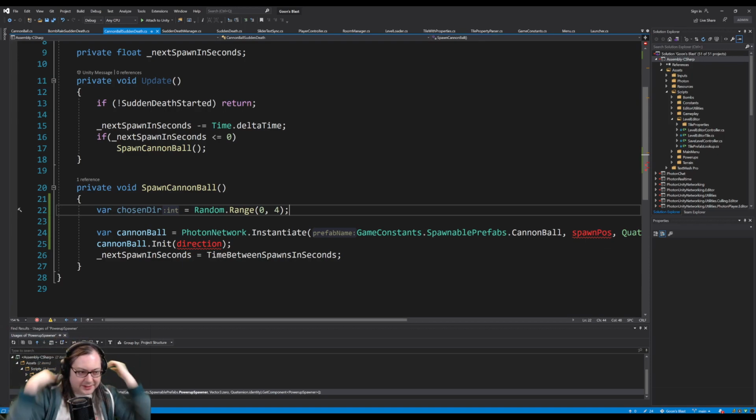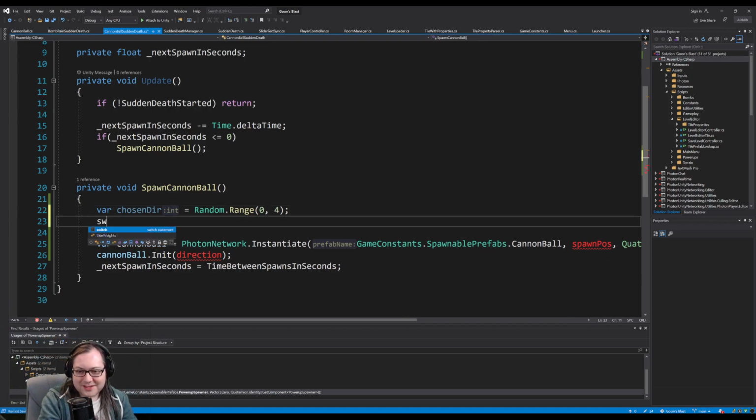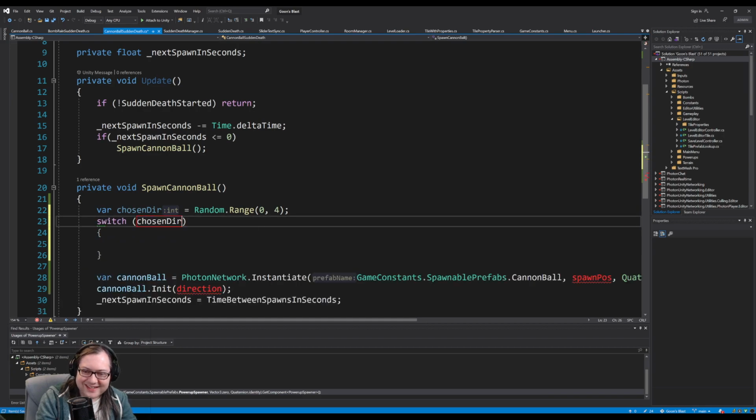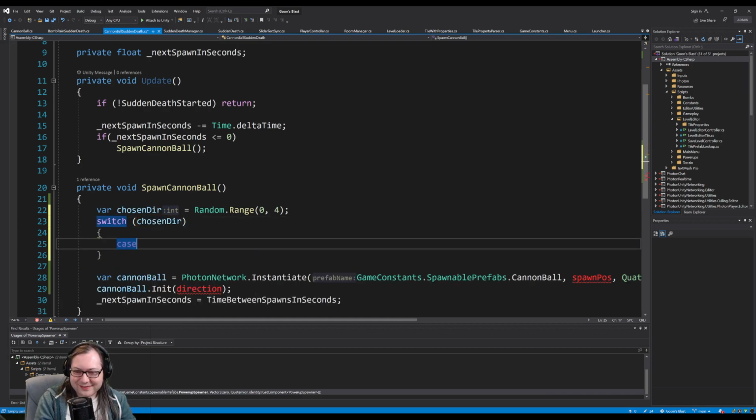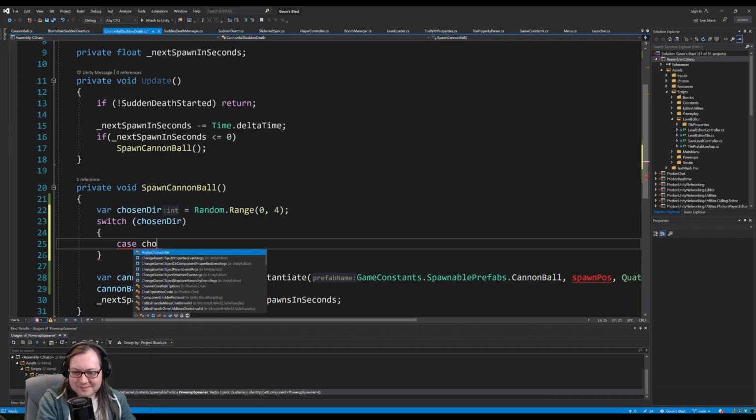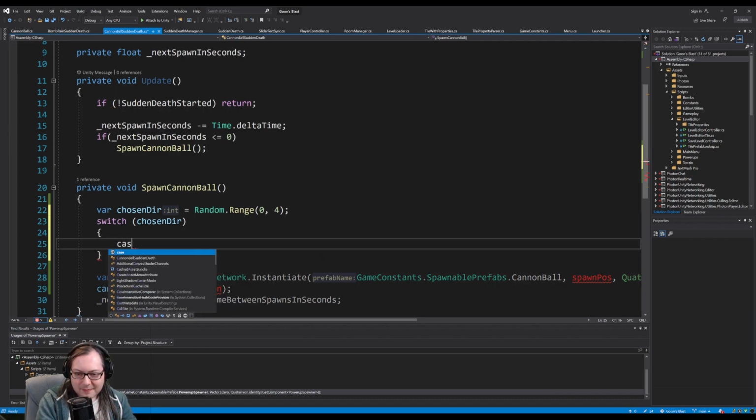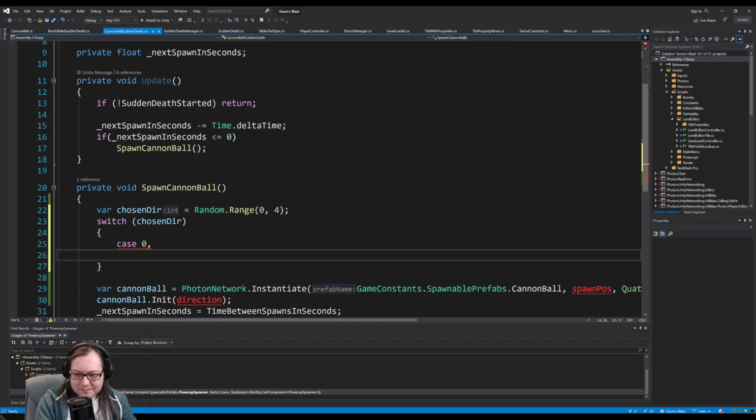So I guess really we just do a switch statement. This is kind of stupid, but I don't know. I think this is fine, right? Oops.